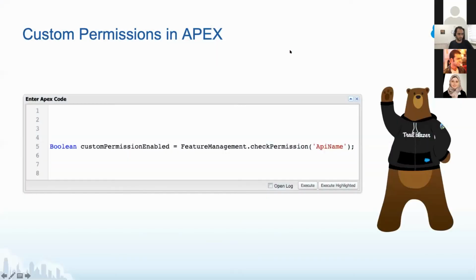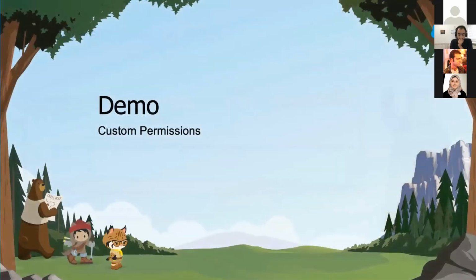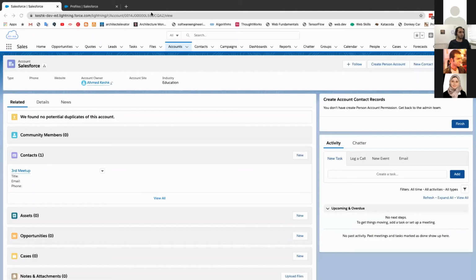I wanted to ask something. Sure. The permission set of the create person accounts, is that a permission set or a custom permission? Because I got lost in the part. Could you repeat that part? Which part confused you?